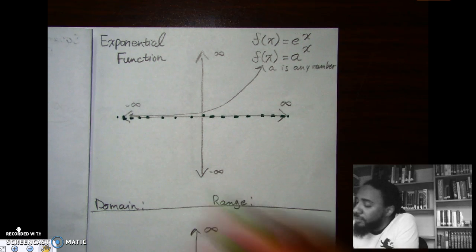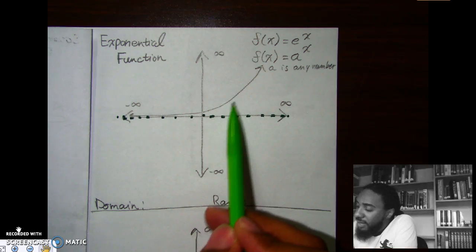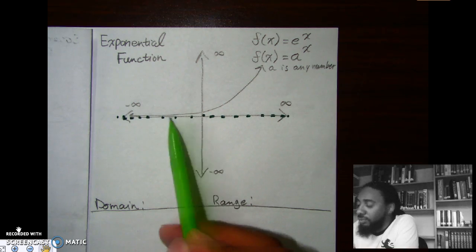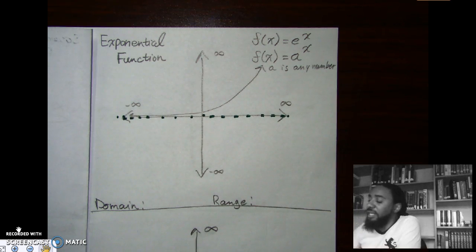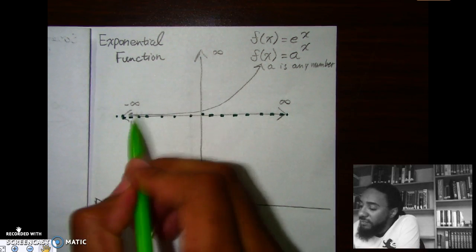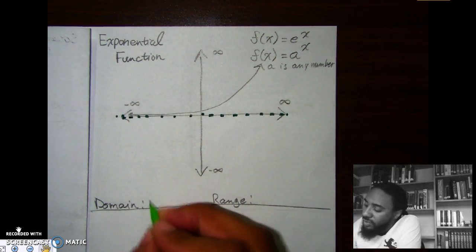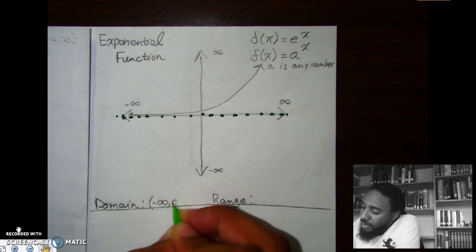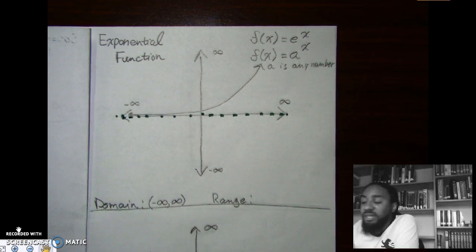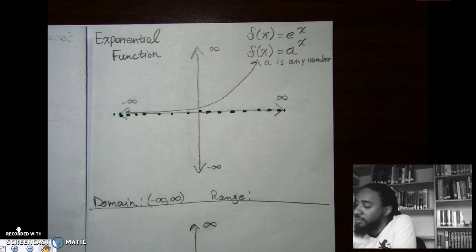It's important. All right, so with this, because the graph gets closer and closer, well, sorry, that's range. I'm talking about range. So let's talk about domain first. Going from left to right. So again, on this left side, we have an arrow. On the right side, we have an arrow. So since we have arrows on both sides, from left to right, we have negative infinity to positive infinity.